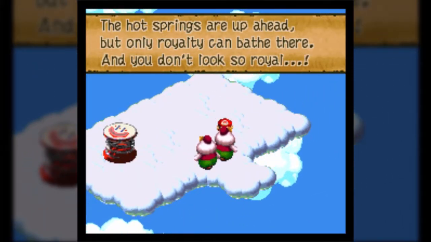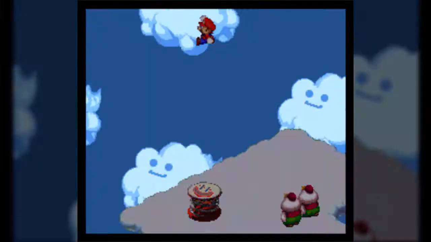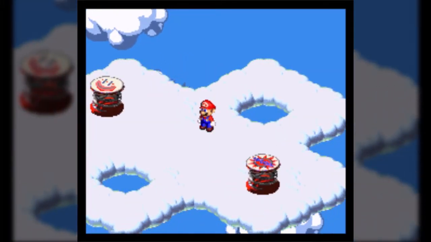Hello there. The hot springs are up ahead, but only royalty can bathe there, and you don't look so Excuse me, my mustache is fabulous, thank you very much.